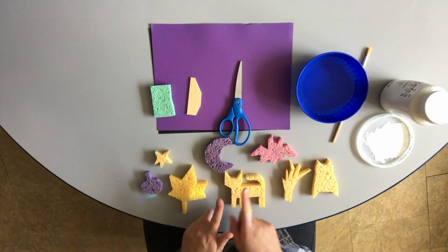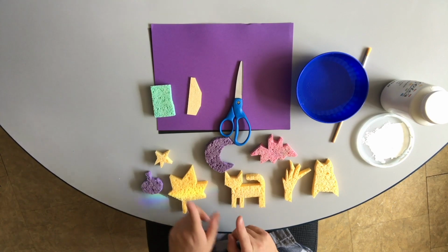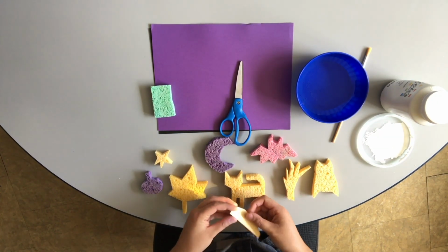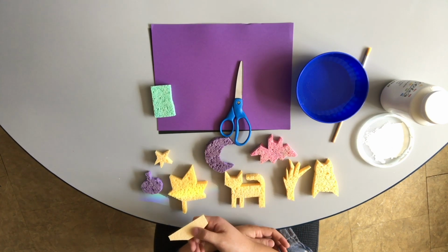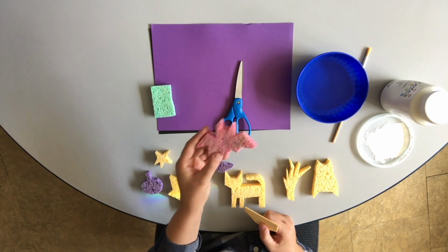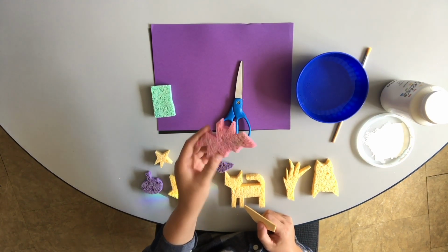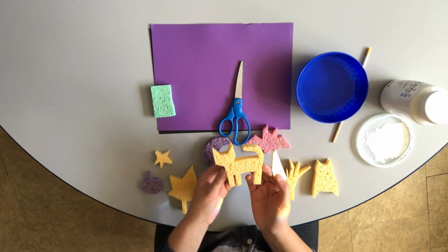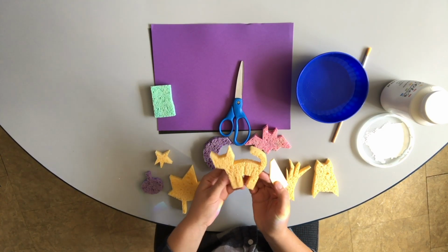So I am going to make a snake, I think, with this one, because that's another kind of spooky creature that isn't really as scary as it gets attention for it being. Like, bats aren't really as scary. They eat a lot of mosquitoes and fruit. They don't really ever hurt people. Cats are definitely known for being spooky during October, but a black cat is no more bad luck than any other type of cat.